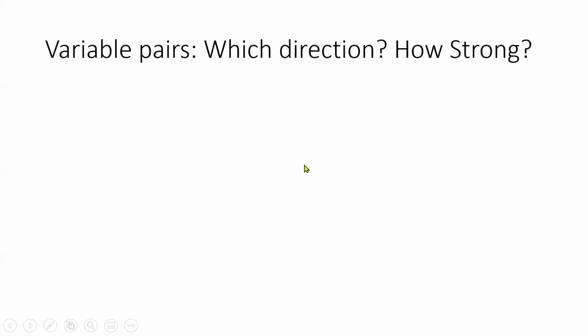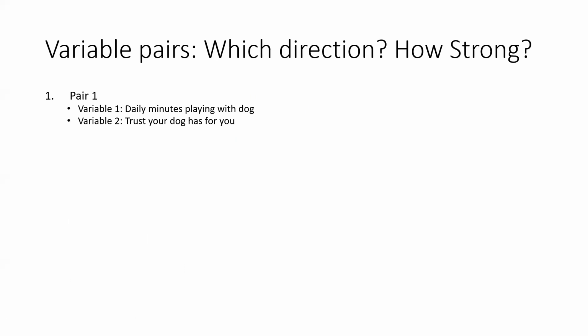So let's get started. So variable pairs, I took pairs out of your own work. You did a really good job. So this will just be a review. Remember, we're working with correlations, which is defining the relationships between variables. So you guys had some good examples. I just pulled them forward here. So what we're going to do is we're just going to have a review of which direction you think these would be. And then I'm also going to ask you how strong you think it would be. And I'll tell you what I mean by that in a minute.